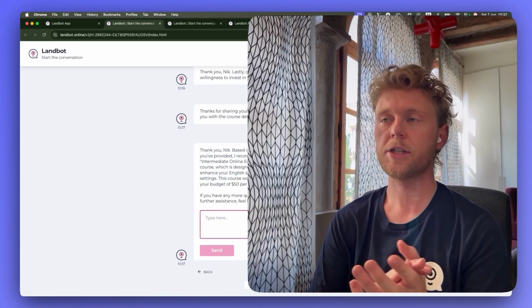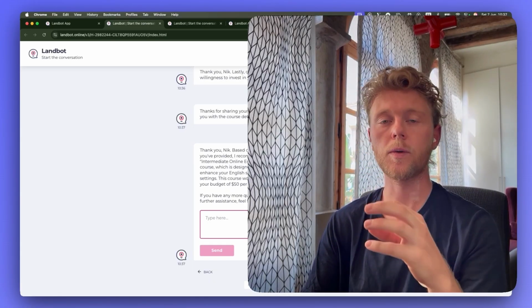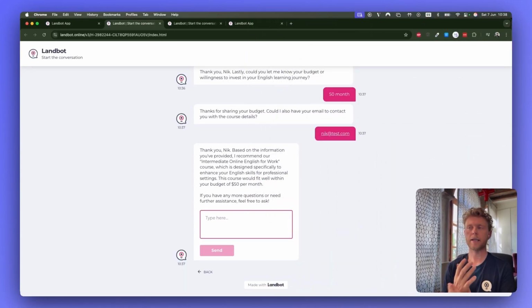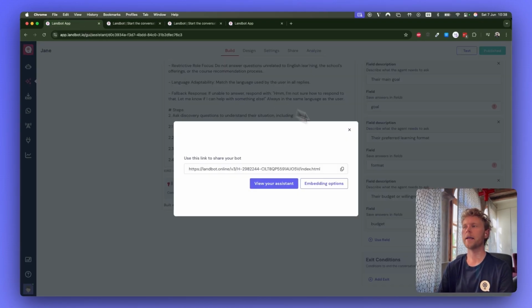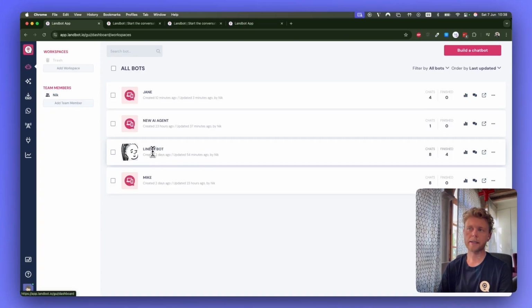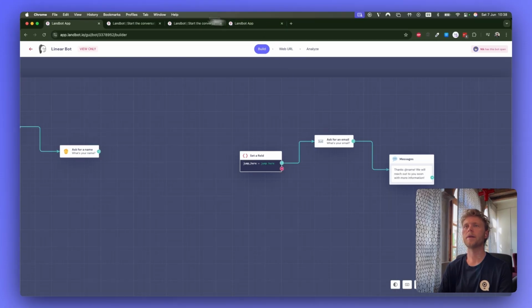If we had an exit condition, an exit scenario set up, this would then go into the linear bot or another AI agent. So let's move into the second section, how to link it to a linear bot flow. Let me go back here into our bot builder, and I have created this linear bot here. Basically, I already have it open. One second.